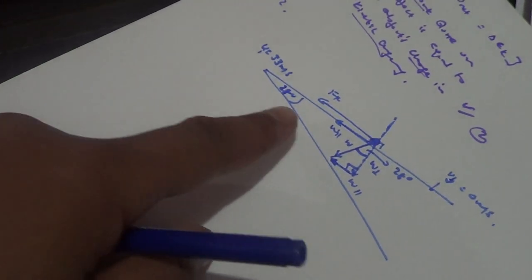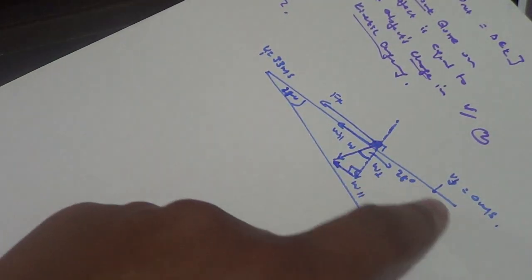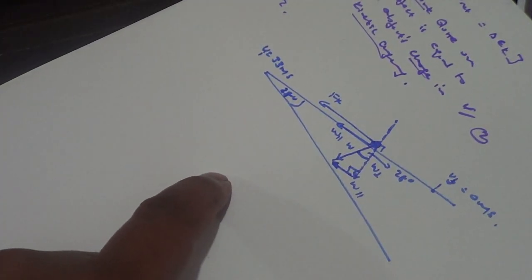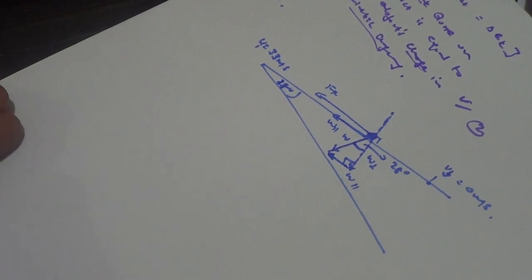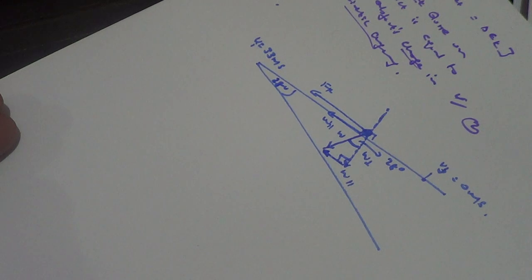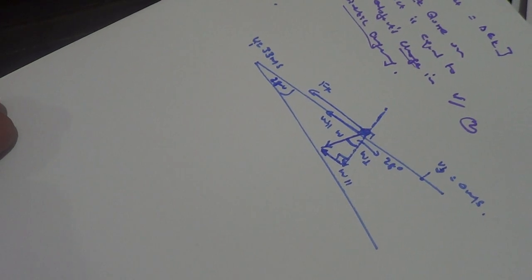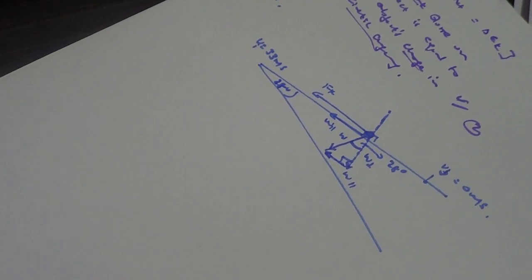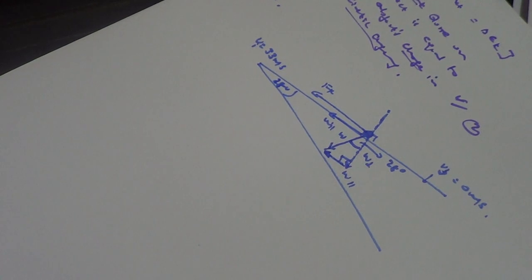parallel component of the weight, because it works together with the friction to stop this truck. There's nothing else, okay? Because it doesn't have brakes anymore. So even if you switch the engine off, we'll just assume the engine is off, because that's the first thing you want to do for this to stop. You don't want the engine to continue pushing this truck. So the guy's going to switch the engine off because he can't use the brakes anymore.